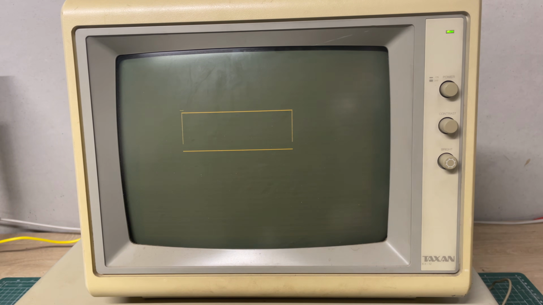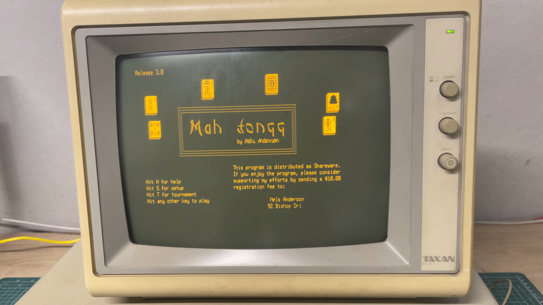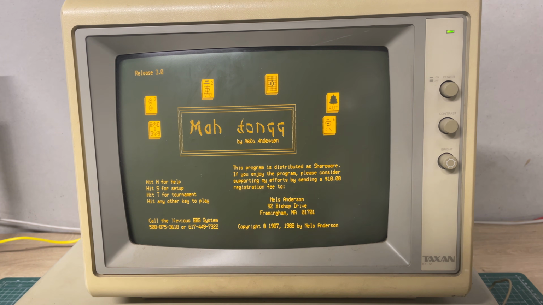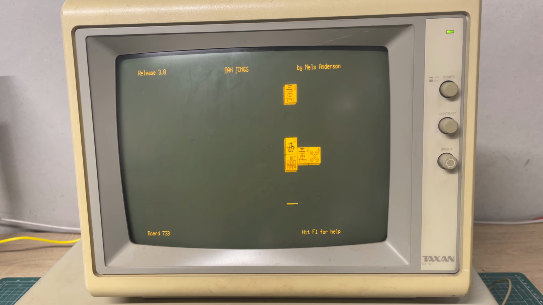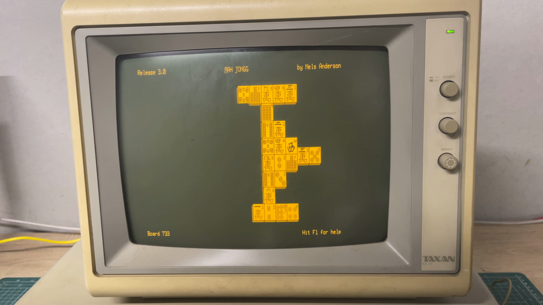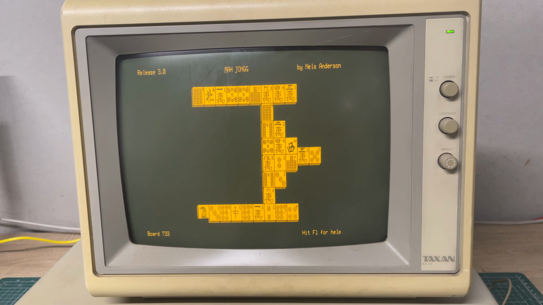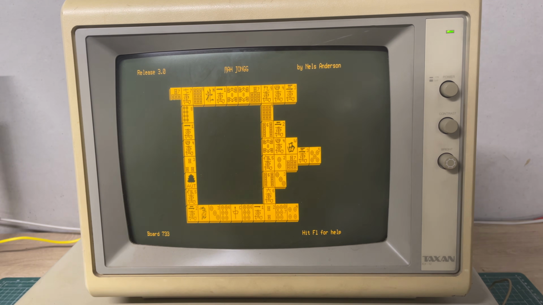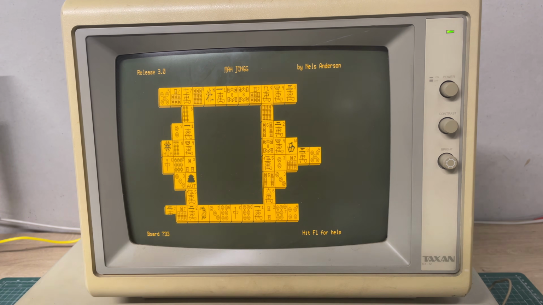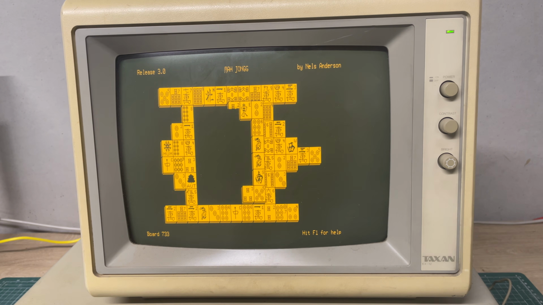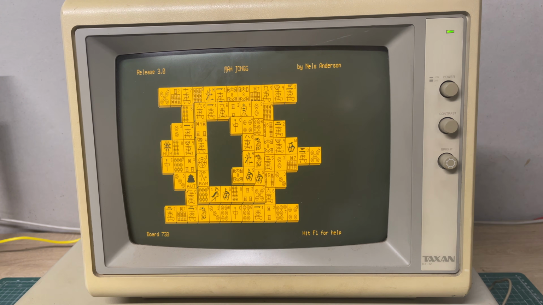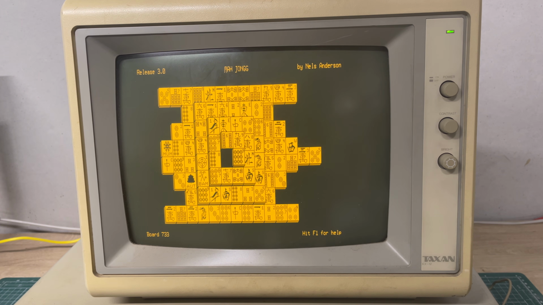So let's see how this looks on our Grape machine. We see the Mahjongg splash screen here, and then slowly but surely it is rendering some tiles. And when you start the game, it becomes very obvious that the computer is really pushing it in order to render this board here. It takes a bit of a while to display all of the tiles. But yeah, again, really cool to see this game, pretty high resolution on the Taxan amber colored monitor. And yeah, I can definitely see people playing this for a while on this computer. So yeah, pretty cool.